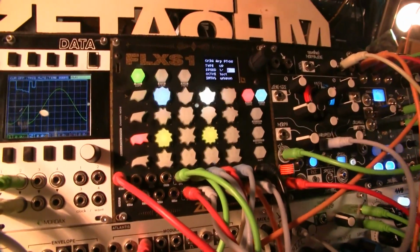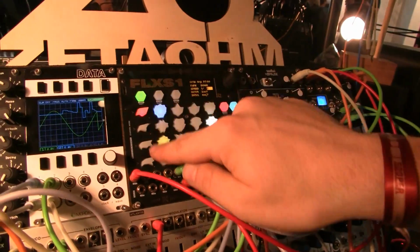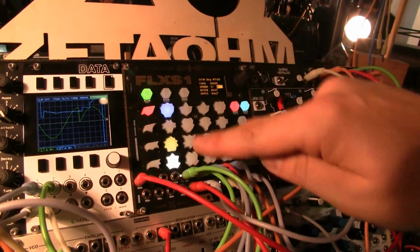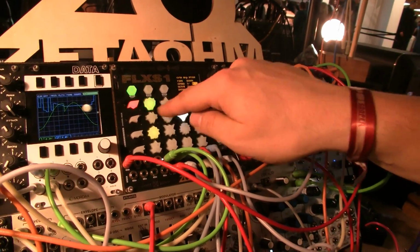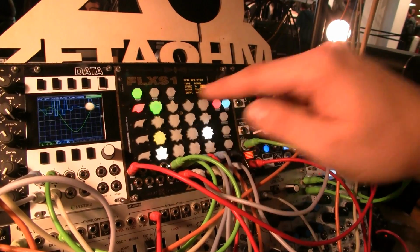And they don't really represent anything? No, well, the channel buttons are the birds. So these birds here tell you what channel you're selecting, and the other guys are all just the sequence matrix.